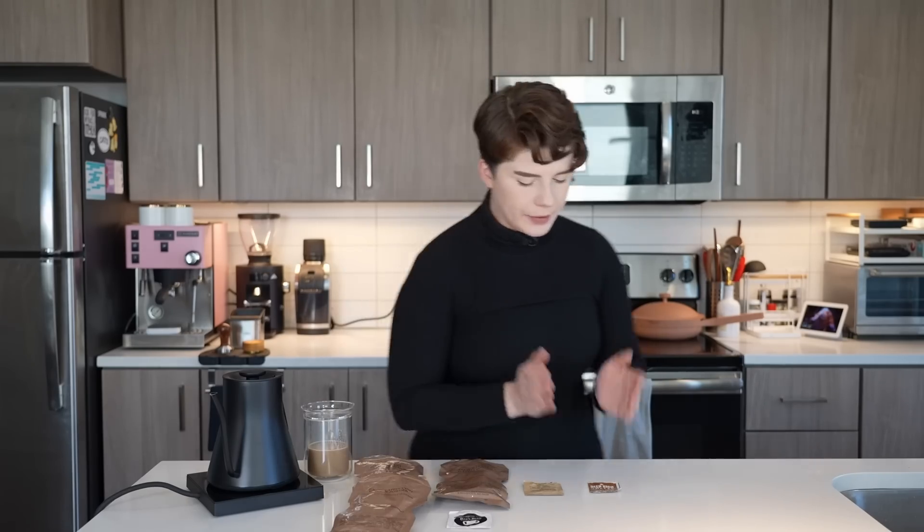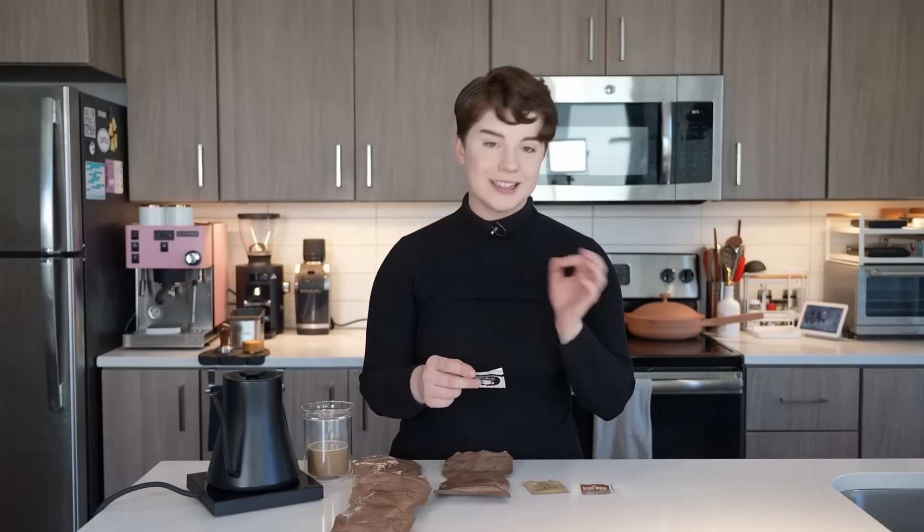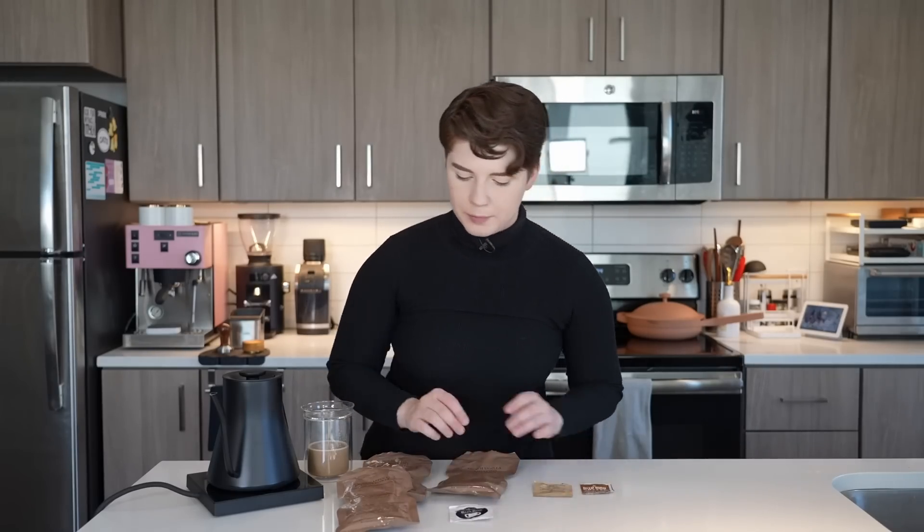To review our final rankings: at the bottom we have Deep Rich Coffee — fine and okay, but not awesome — giving it a two. Then at a slightly better place, with a little more complexity in each sip, Coffee Instant Type 1 gets a three. Then tied at four we have both French Vanilla Cappuccino and Bill's Brew, which was decently balanced with decent mouthfeel and accurate six-ounce instructions. And finally, the two drinks I would happily accept at any point in my life: mocha cappuccino and Irish cream cappuccino both score a five. I do have quite a bit of the milk-based drinks left over, and I'm excited to take them camping in the future.